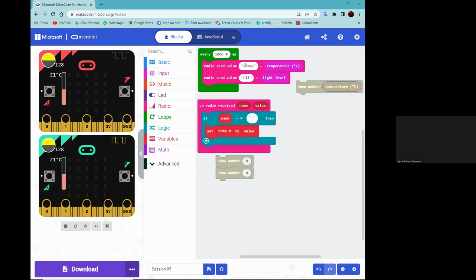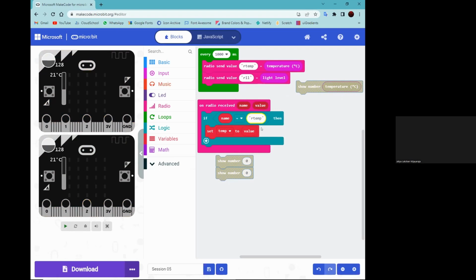You can use whatever you want, there's no issue with that. Rtemp. Okay, very nice. Then you have to check whether you have received rtemp or RLL. So first you can compare your name with rtemp. Yes, you can type it.